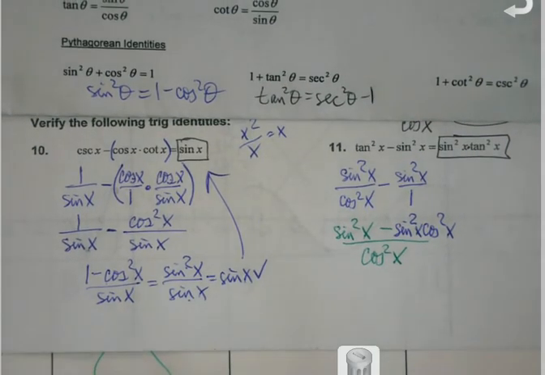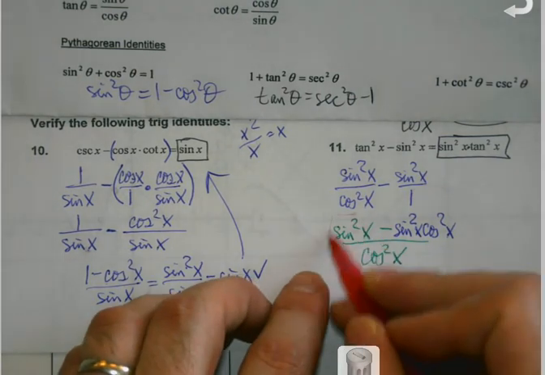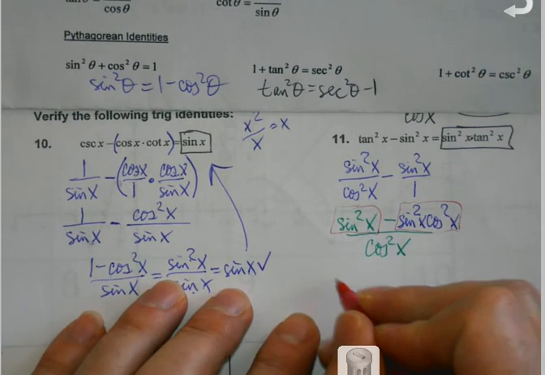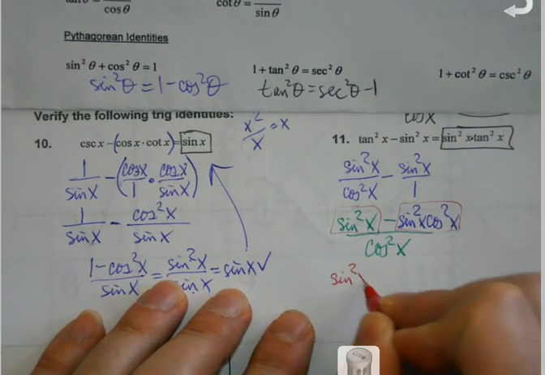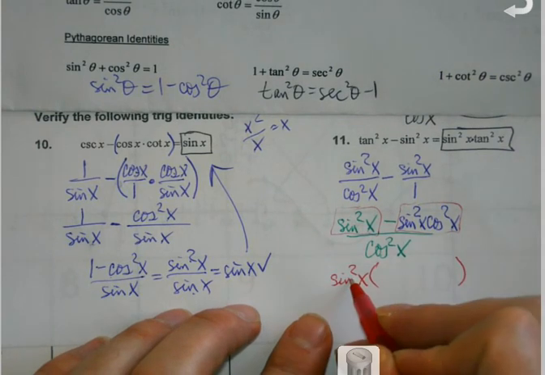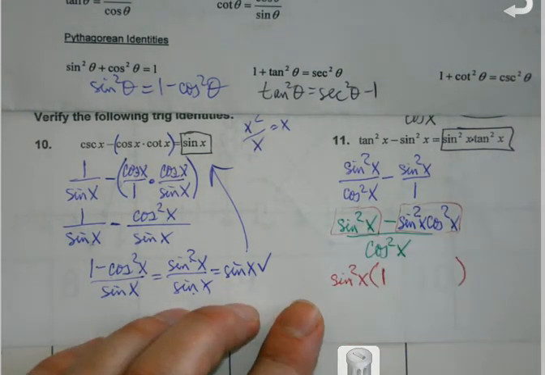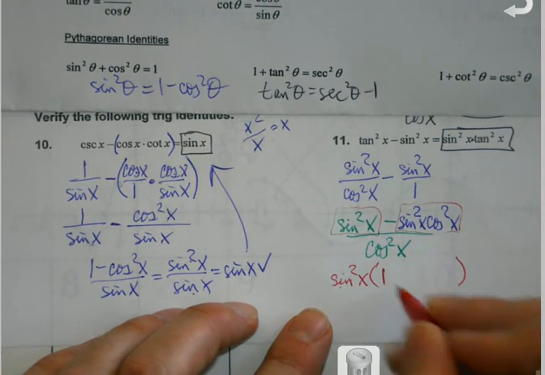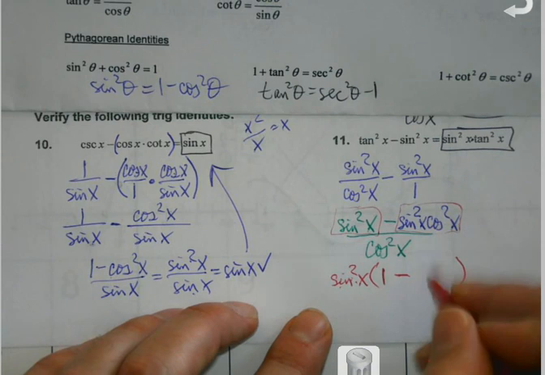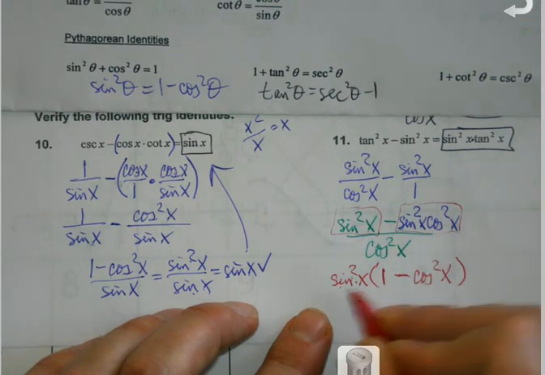Here's the other thing that you can do. And we've done this with negatives, but we haven't necessarily done it this way. Okay, this is one term. This is a separate term. What do my two terms have in common? Sine squared of x. Okay. So I can take a sine squared of x out. I can factor it out. So sine squared of x times 1 gets me to sine squared of x. Well, 1. This times that gets me this. And then sine squared of x times what gets me to here? Well, I've already got the sine squared. I put the cosine squared in there.